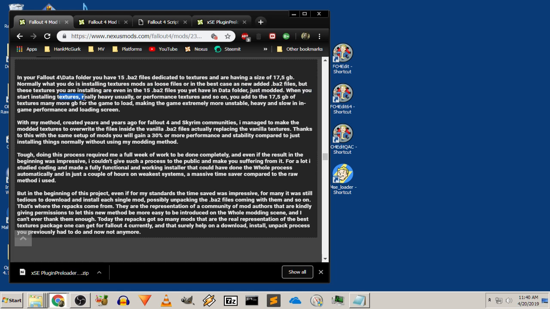So when you start installing textures, really heavy usually, or performance textures and so on, you add to this many gigs of textures for more gigs to the game, for the game to load, making the game extremely more unstable, heavy, and slow in performance.